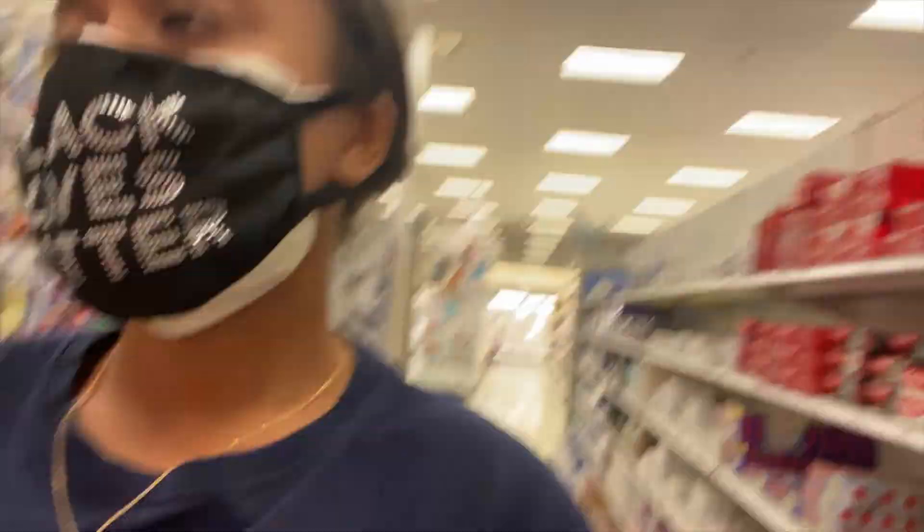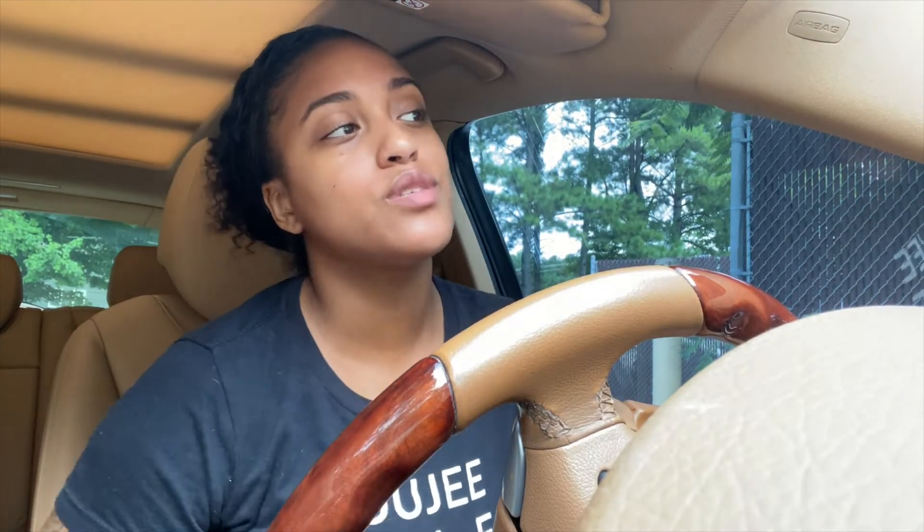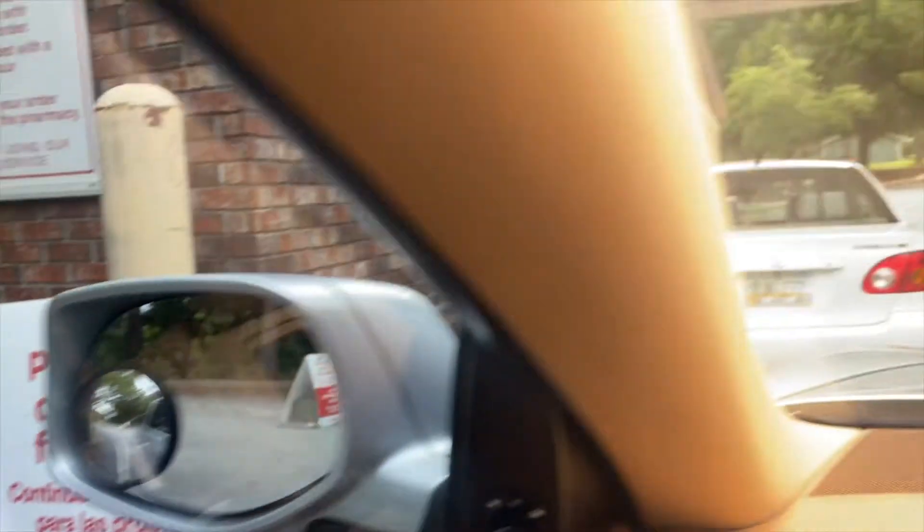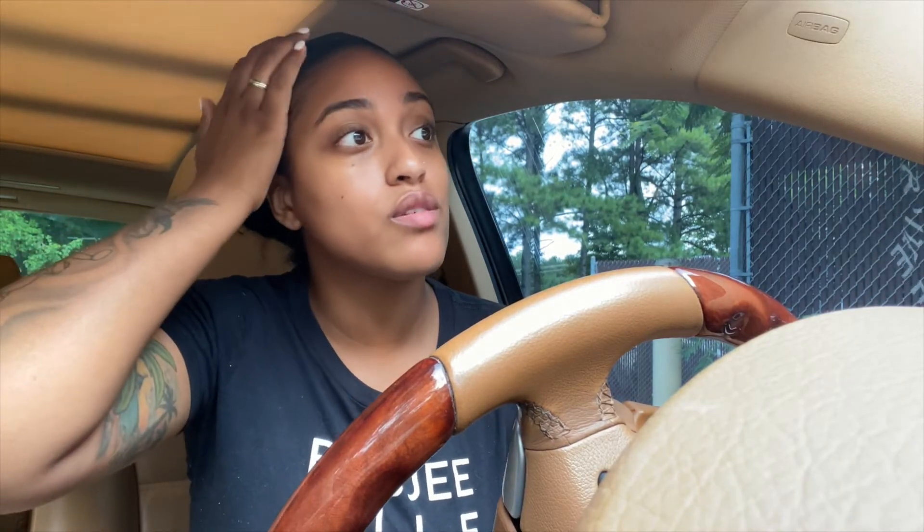We're going to have to look somewhere else. So Target didn't have any beanies; I may have to go to Walmart to get some. That's the first time I went to Target and didn't spend like two hundred dollars. So I'm here for drive-through testing because the place where I'm going to on Tuesday requires a negative COVID-19 test result taken within 72 hours of arrival. I find that very impractical, but this is what it takes. It's Sunday, so I'm going to go ahead and get this test done.